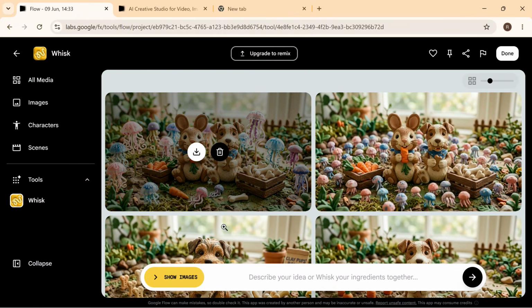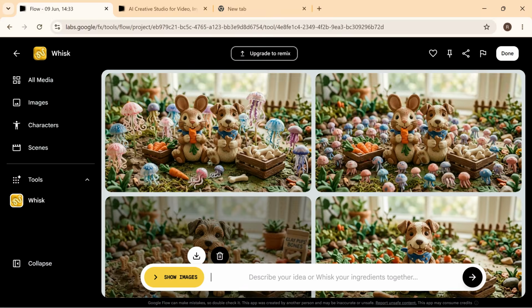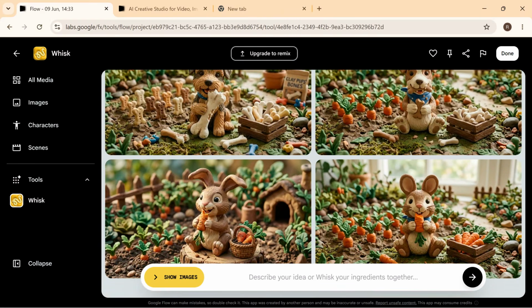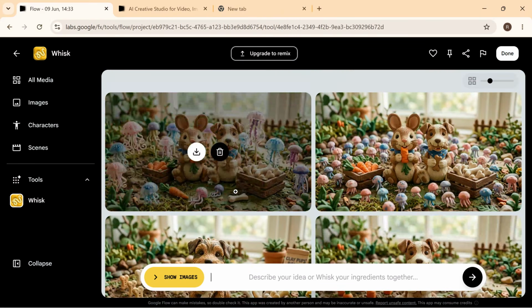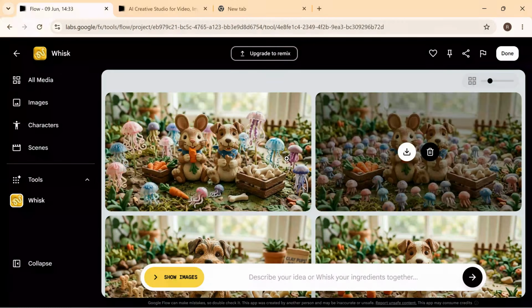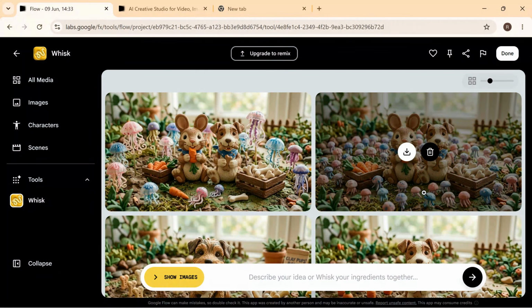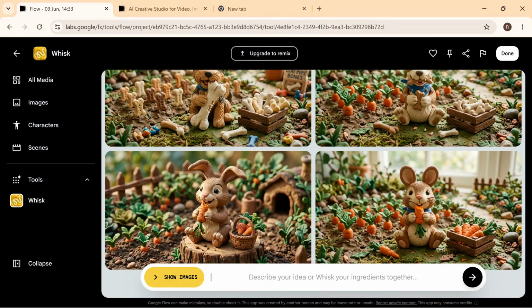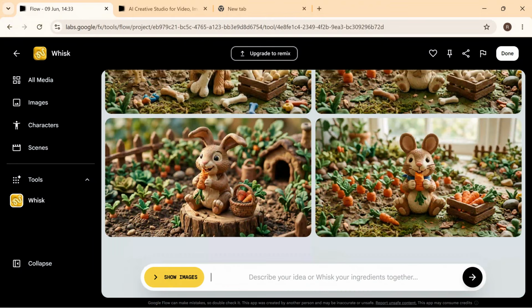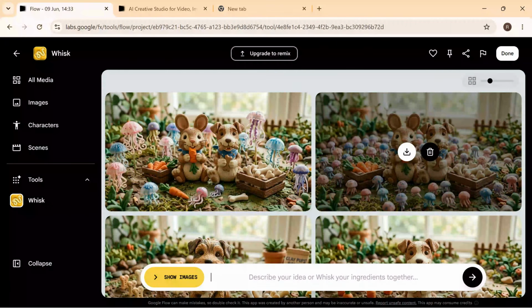But you see the image we just generated now. This is the dog, and then this is the rabbit, and this is the dog and the rabbit inside a field filled with jellyfish. So if you are someone who wants to create images for African folktale stories, or for anything at all, you can try out this tool, and it's free.